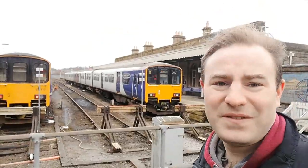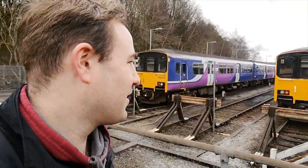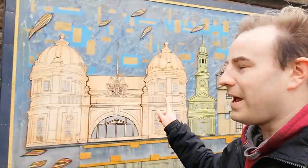There's the Class 150s. I do like 150s. Well, I like Sprinters really, just because they're now some of the older DMUs on the network. So I always enjoy a trip on any kind of Sprinter, but especially 150s. Anyway, we're now going to leave the railway station. We're heading towards the Opera House. We're not going into the Opera House, but we're going to go into the building next door.